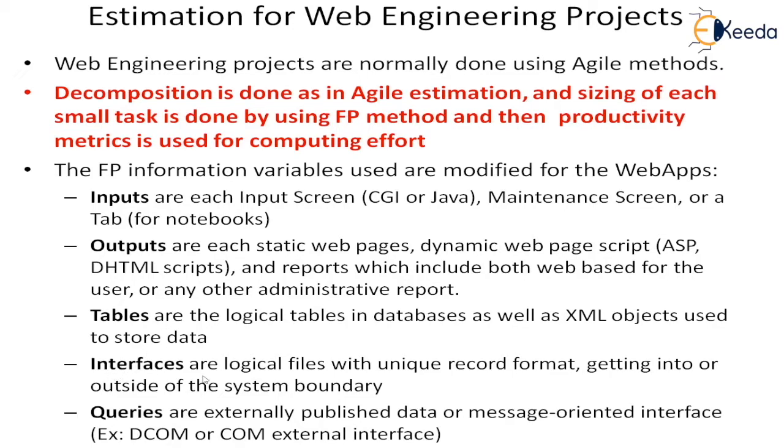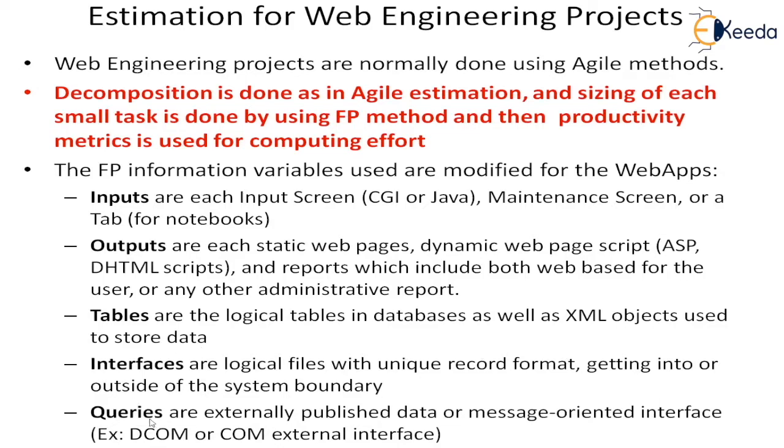Then we have the interfaces, which are again logical files with unique record format, which are either getting into the system boundary from outside, or they are being sent out from the system boundary, because interfaces are those interfaces that we have with external sources. So this unique record format, whatever we are getting and sending out, those things we will count.